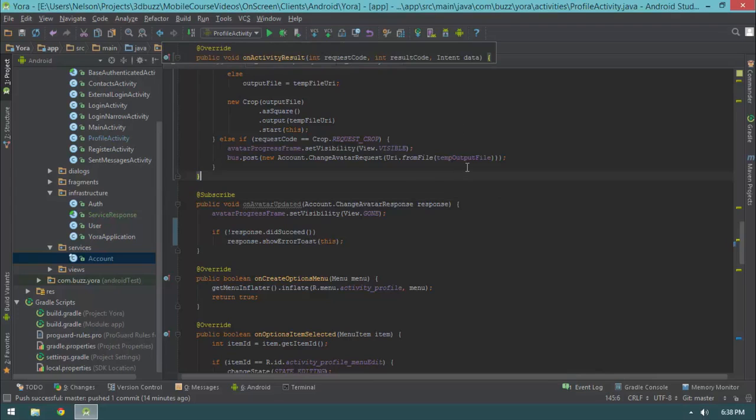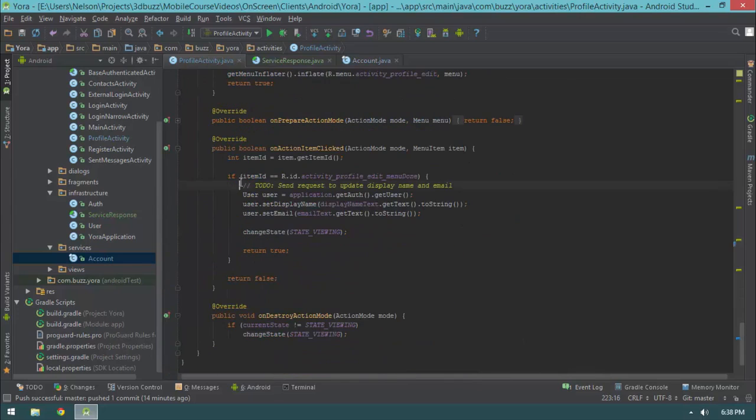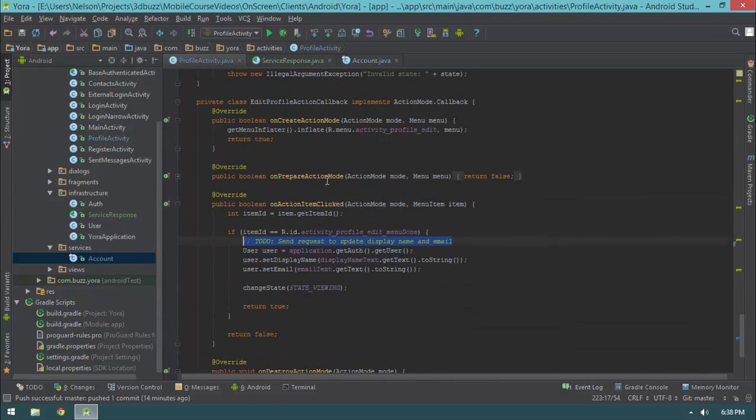All right, so what I'm going to do now is let's go ahead and do our other to-dos. So let's do this to-do. When we update our profile, how do I want to handle that? And this will show you guys an example of how we can handle property errors, because in this case, we're updating our display name and our email, so we can handle their property errors.